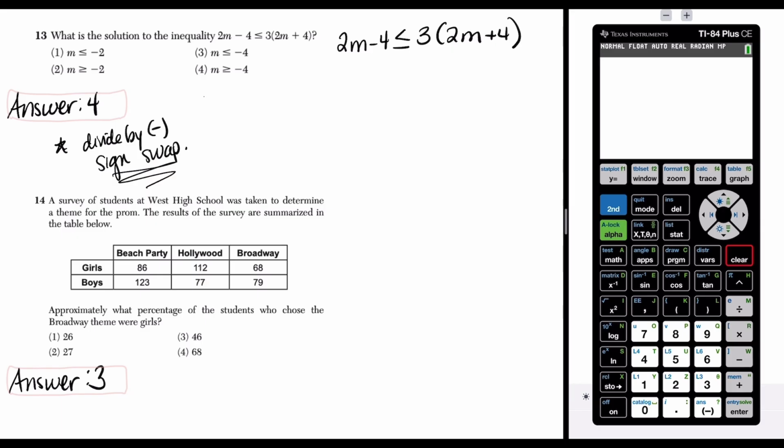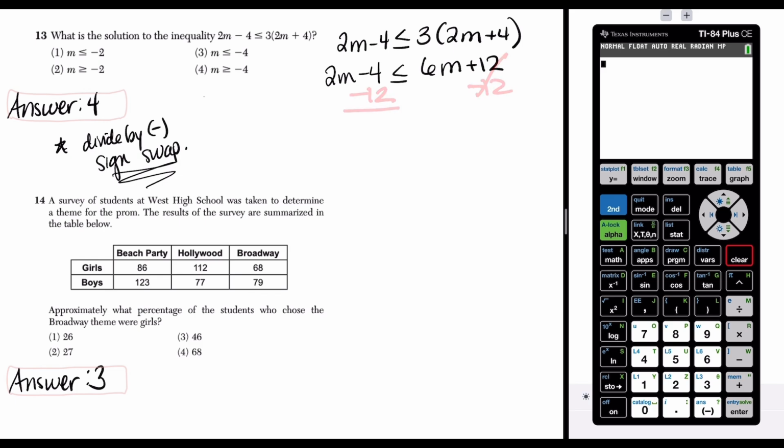So we solve it the same way we would any equation. First, I'm going to distribute on the right expression. So I get 6m plus 12, and I have 2m minus 4. And this is where you can make a decision, because we do need to make a zero pair. We want to isolate the m's. You have m's on the left and the right of the inequality sign, so you can either add 4 to both sides, or you can subtract 12 from both sides.